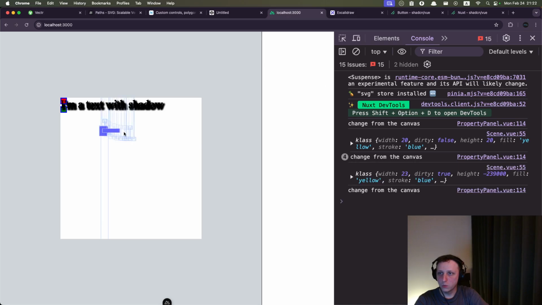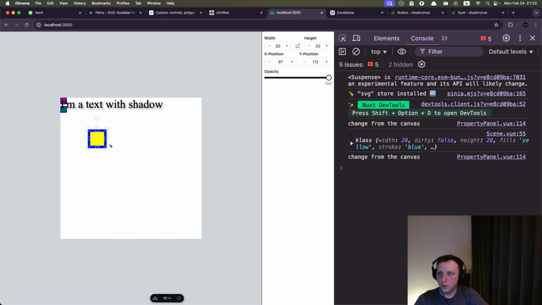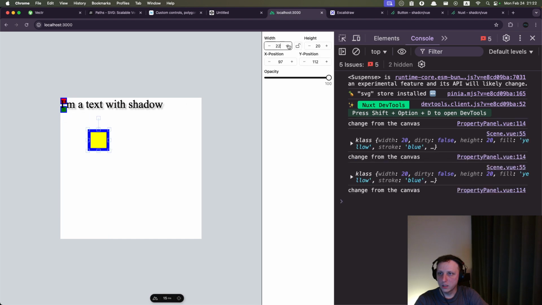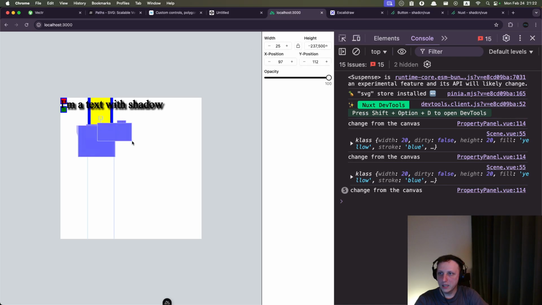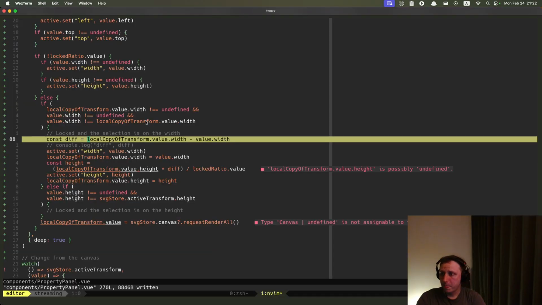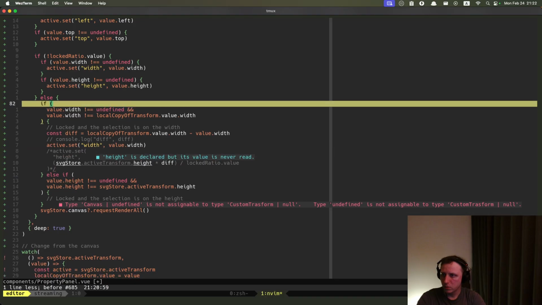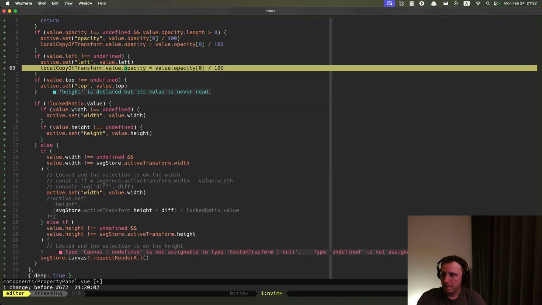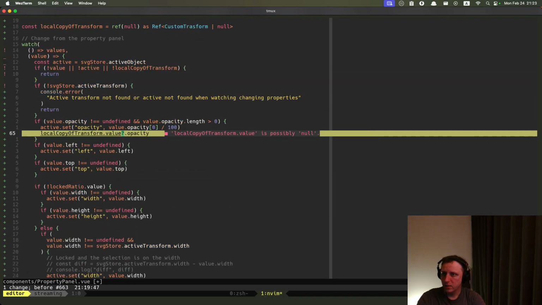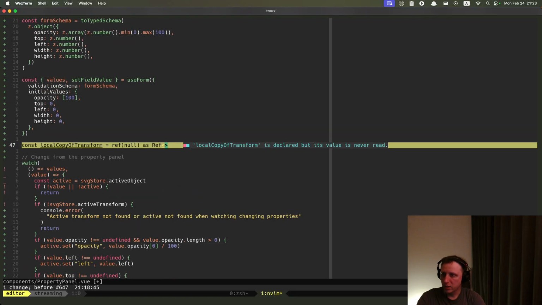Whoa. So wait, what is going on with that? Like, I just changed some value, and right now the canvas is not even clearing anymore. Whoa, that's interesting. That's absolutely interesting. I want to roll back whatever I did. I want to forget about this thing and find another solution that does not involve keeping watching the different changes.